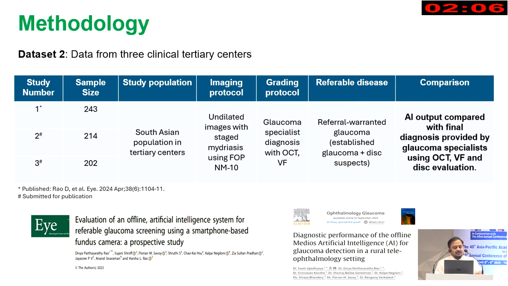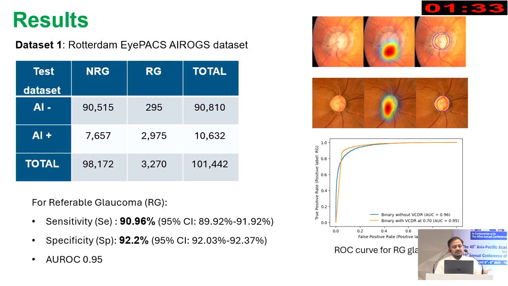And what we essentially did in these 3 studies was use an undilated image from the portable fundus camera along with the use of the Meteor's AI for looking at glaucoma. And the grading protocol essentially involved the specialists actually having from the same patients the OCT, the visual fields, as well as direct clinical examination, along with the ability for them to actually have pressures and other workups that you would normally have as part of a comprehensive glaucoma analysis. And these were the results. This is the results that we have from the study in Europe and the US. The US data basically shows a sensitivity of around 90.96% and a specificity of around 92%.